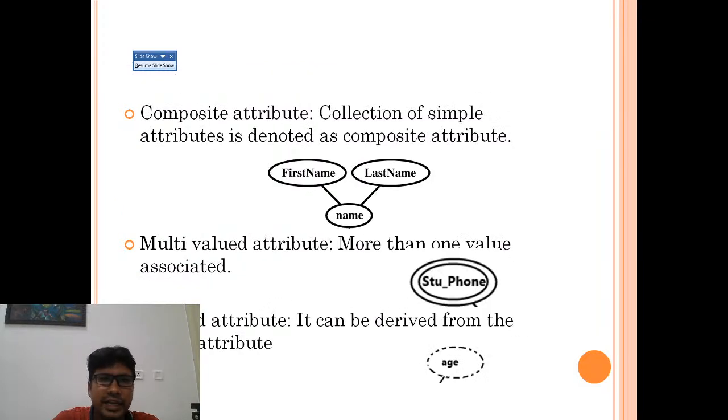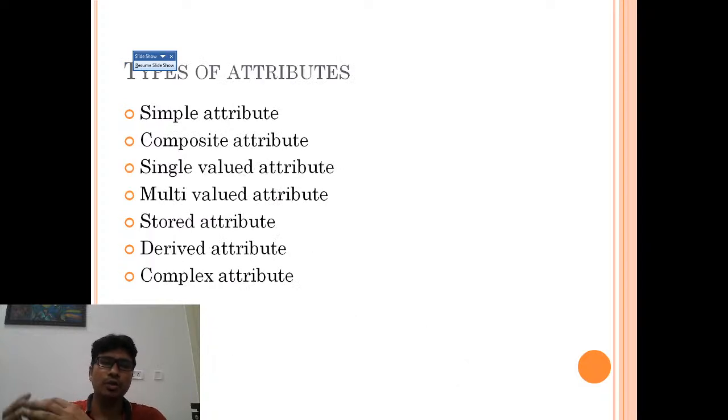A collection of simple attributes is denoted as a composite attribute. So here name is a composite attribute because it can be further divided into simple attributes such as first name and last name. First name and last name are called simple attributes because they cannot be further divided. Okay, I hope you have understood what is a simple attribute and what is a composite attribute.